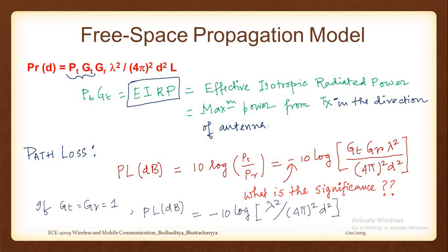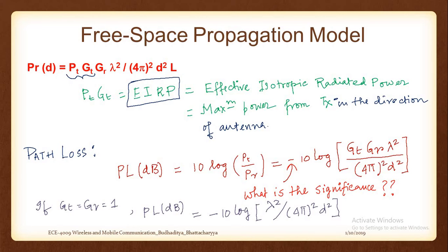If you take a log of it, the minus is coming because of that log. Now just tell me one thing. If it is minus, what does this mean? Think. It's a loss, correct? Minus is actually indicating the loss. Ideally, it is coming from the log term itself, but the significance is that we are looking at a loss factor. So that is the idea behind free space.